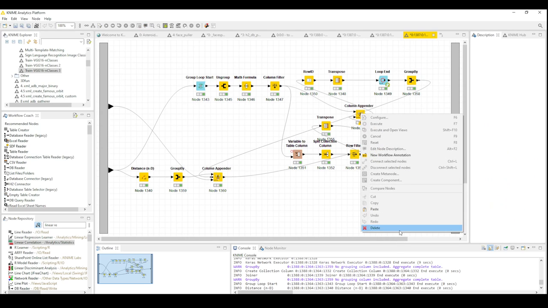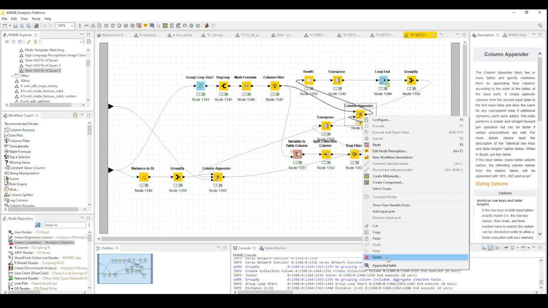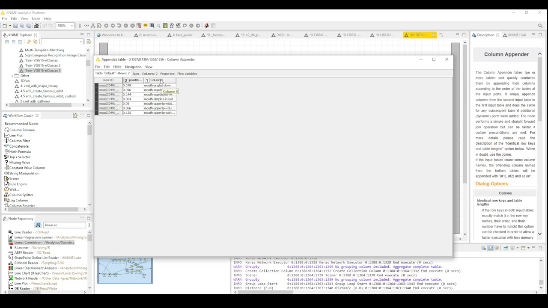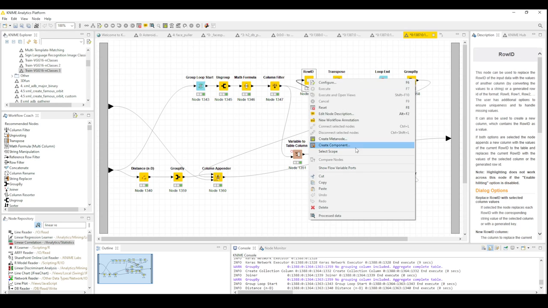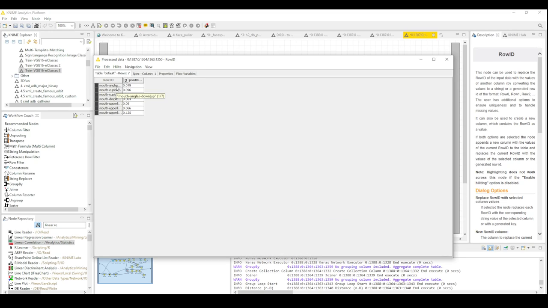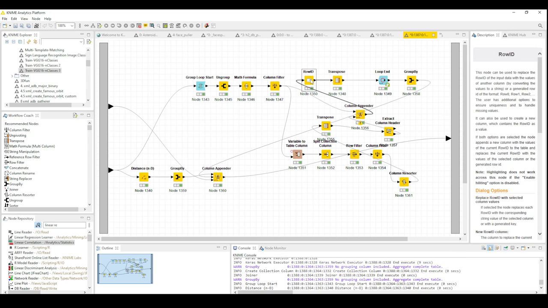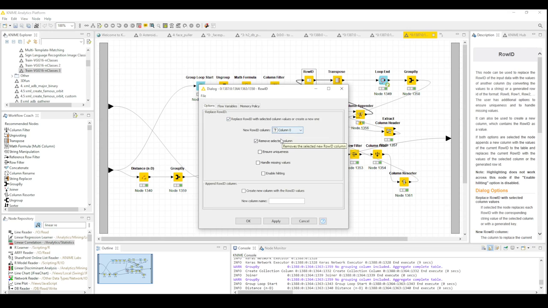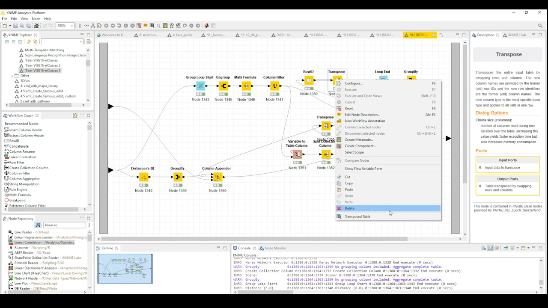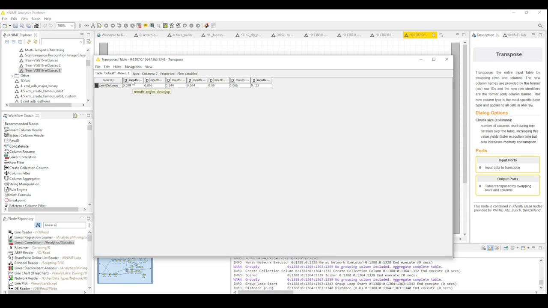But when I append, I have column zero, and that's always the name, regardless, and I just do a row ID in order to make these guys into these rows. And so there you have it. Moved it over. The setting for that is this. I just take column zero, which is always the same name, remove it, but replace the rows with it. And from here on out, these guys will always be correctly named.